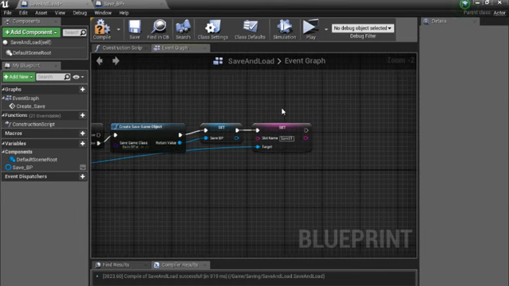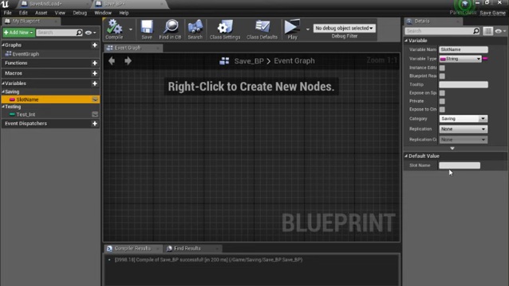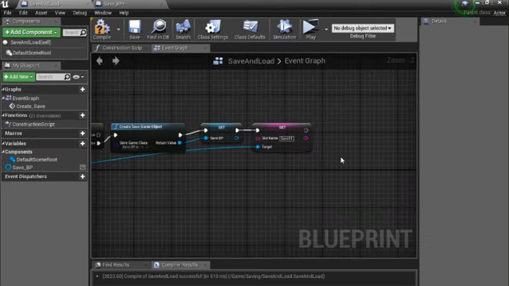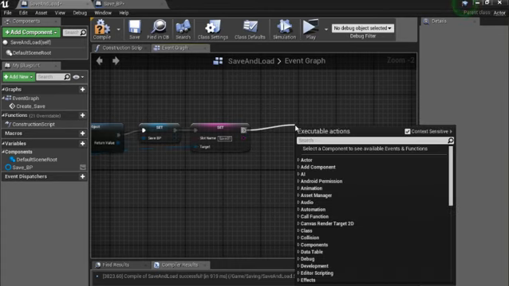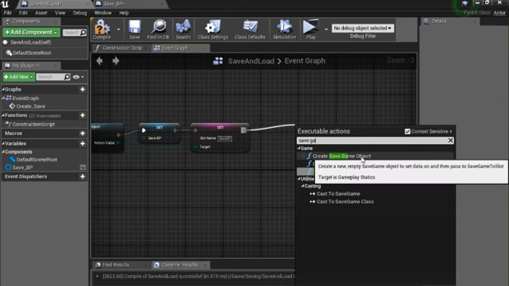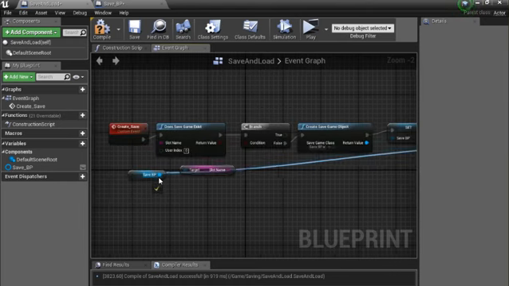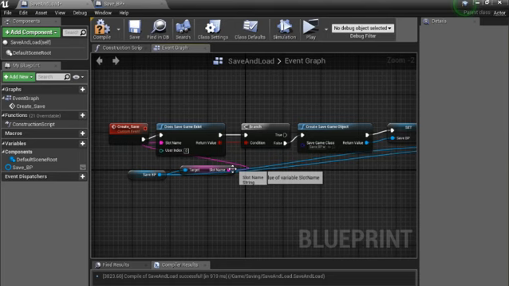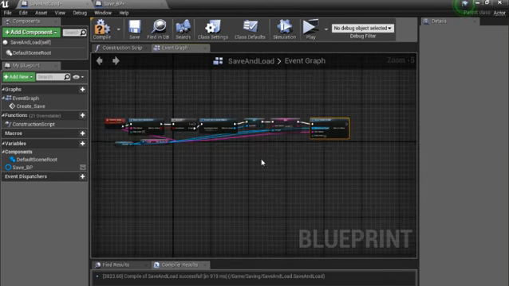And now the problem is, now we created all this, but now we have to tell our save blueprint that changes, because the default is nothing, and now we created everything, and now we already have to save it the first time. So we do save game to slot, and we connect this one with the blueprint and this one with the slot name, and that's everything for creating a save.